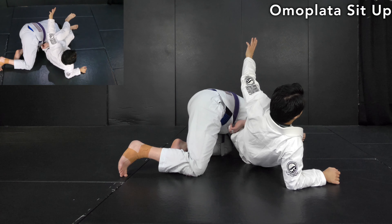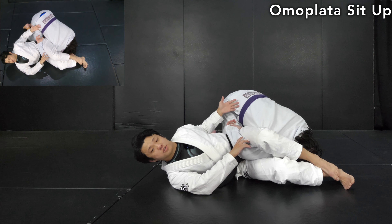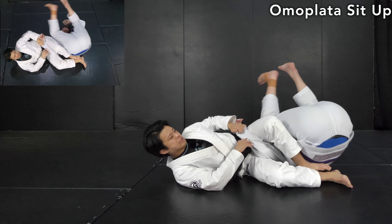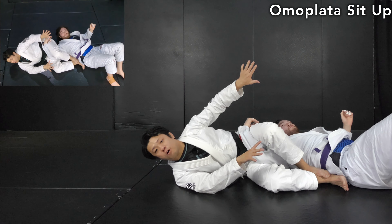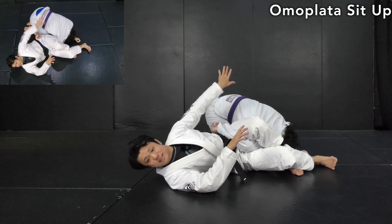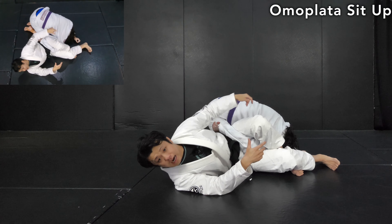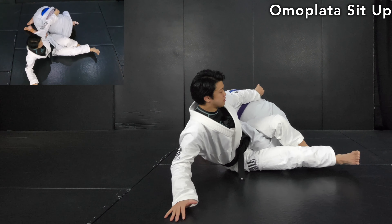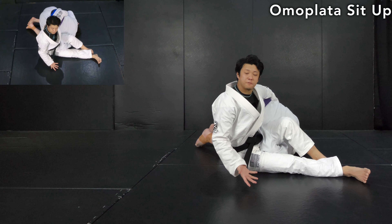It's very important to stop the opponent's rotation. When the opponent cannot put the shin on your belly, what he wants to do is roll forward to escape — this is a very common escape. Clark Gracie blocks this with his hand. Like a Turkish get-up, place the hand around here, then come up — this acts like an underhook. The opponent cannot roll forward; even if he tries, he gets completely locked. Omoplata position is set up.